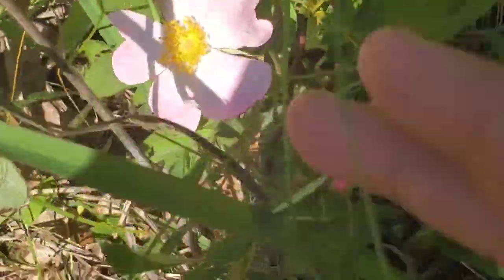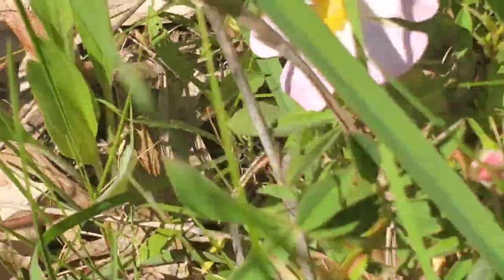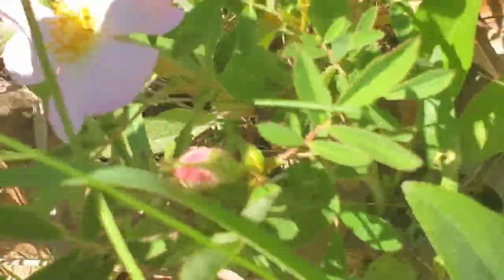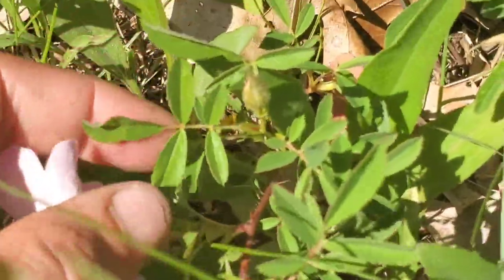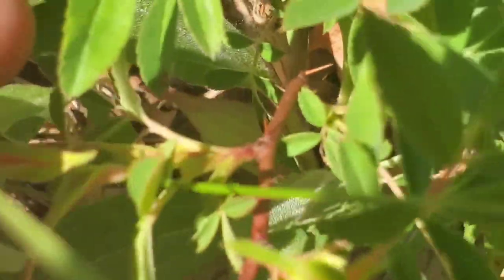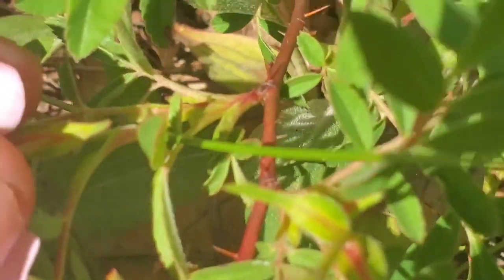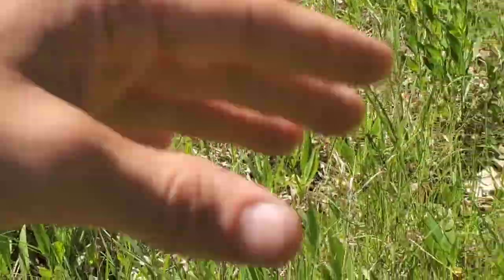So, just letting you guys know, I have done some work on this rose here, and I believe that it is, in fact, Rosa carolina. I came to that conclusion based on the number of the leaflets that you're seeing here. You're usually working with 5 to 7, and also on the stem, you can see the prickles. By the way, roses don't actually have thorns, as they're termed in botany. They're prickles. So remember that, and that song, Every Rose Has Its Thorn, it's actually a load of unscientific hogwash. But anyway, Rosa carolina.